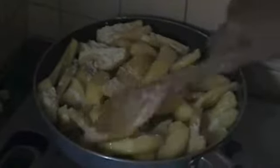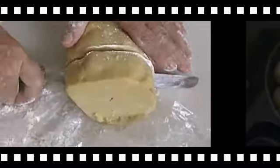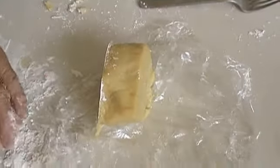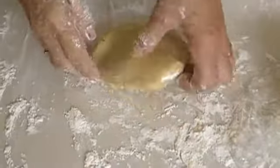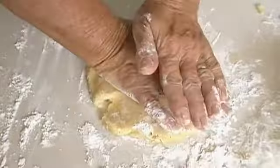Once all the apple pieces have been sufficiently glazed with the syrup, it's time to move back and prepare the outside pastry. Break a piece of the pastry off and knead it, much like you would knead bread, flattening it out to your desired pastry thickness. Working with a sprinkling of flour stops the pastry from sticking to your hands and the surface you're working on.